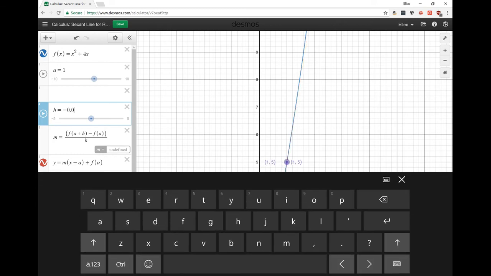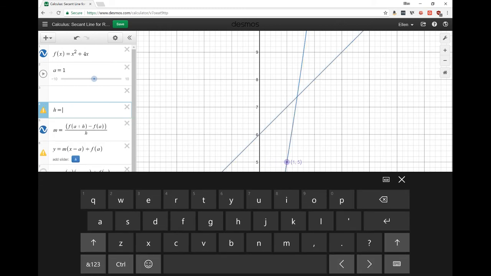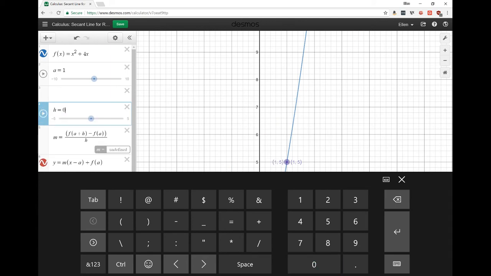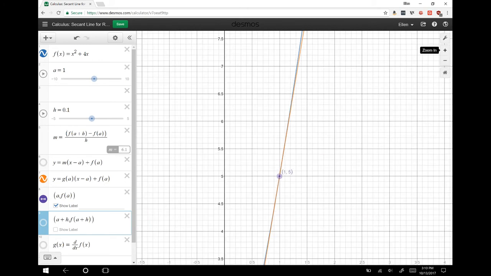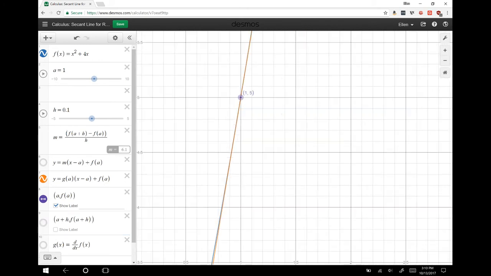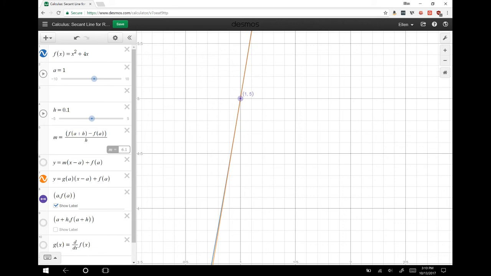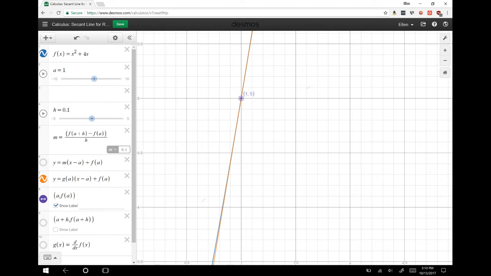So let's see if I can actually type in h equals 0. Remember, this is a limit, so I don't know if it's going to work. Nope, it's undefined. So remember, in a limit, you can't actually use that. So I'll give ourselves a little tiny h. But what we do have is, if we get rid of that, we do have this line that goes right through that point, and it's called tangent. It's called tangent to our curve, which basically means it touches our curve at one point.